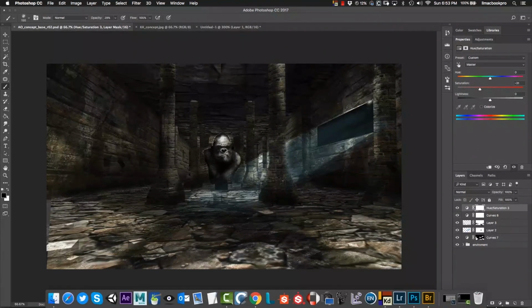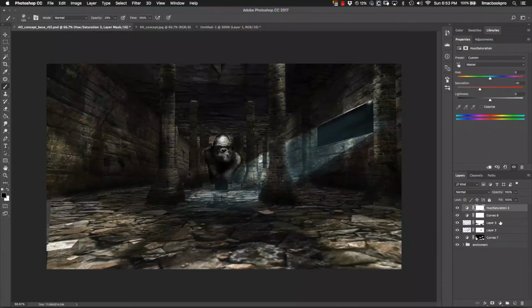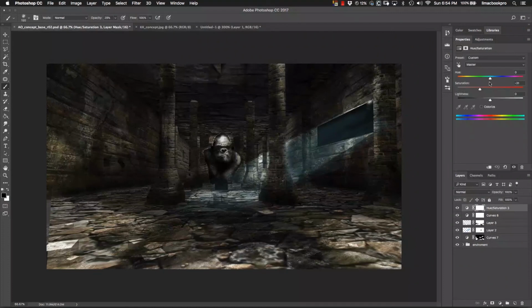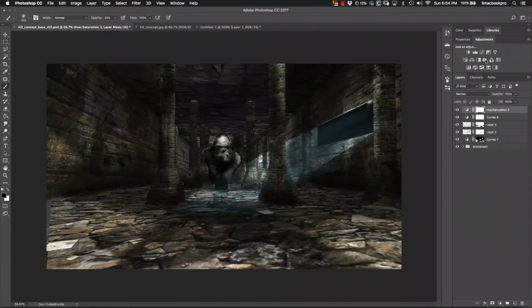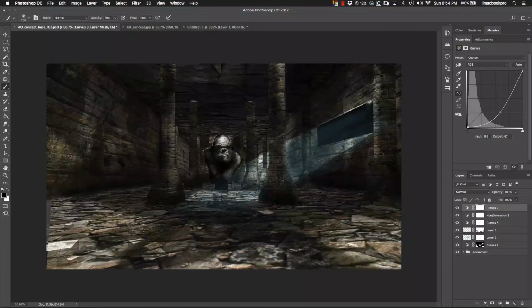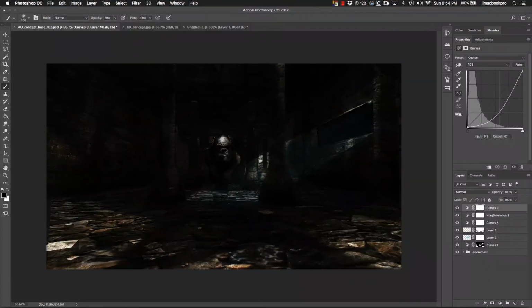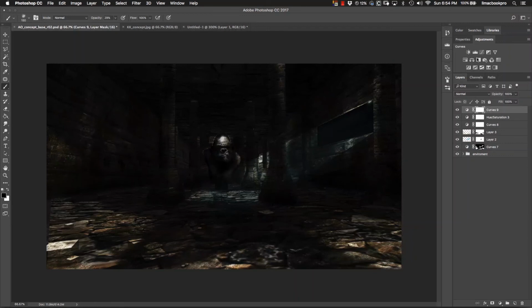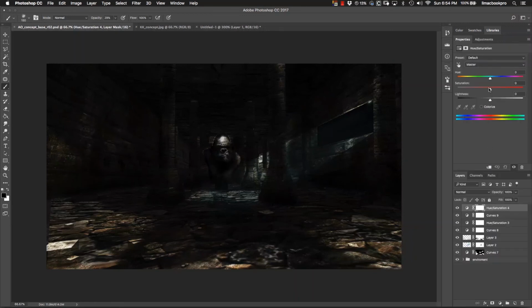And I even might make it a little bit darker in certain spots. So I'm going to put in another adjustment layer and just make it really dark. It's just these areas over here that I'm not liking that much. Also another desaturate to get rid of that.